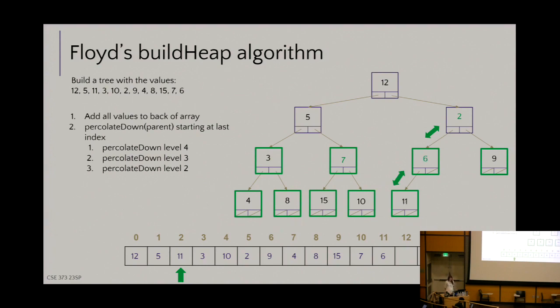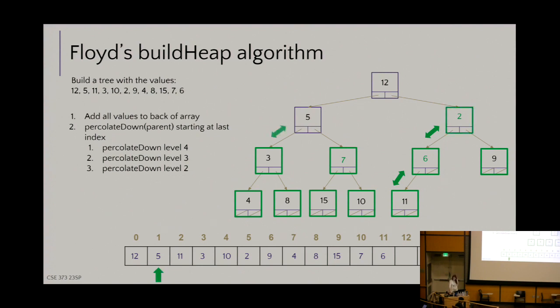There we go. We percolate it all the way down. We're not going to percolate up. We're percolating down, right? So let me go back real quick. The 11 needs to percolate down. We now ask ourselves continually, is 11 still not in the right spot? It's still not in the right spot, so there's one more percolation. Now we've got 11 in its final resting place.